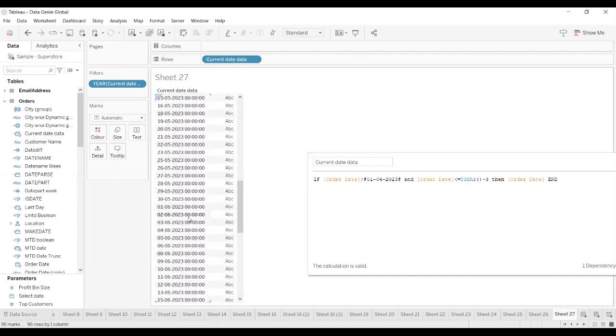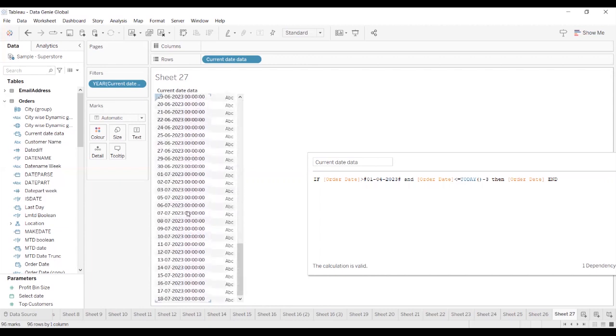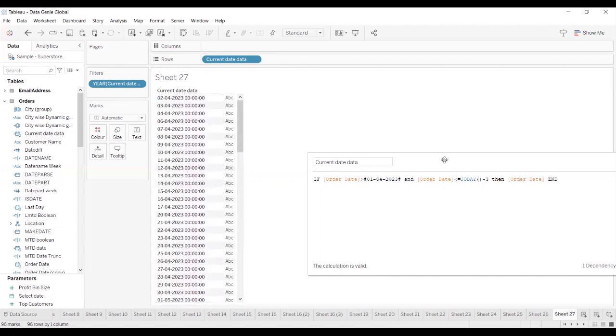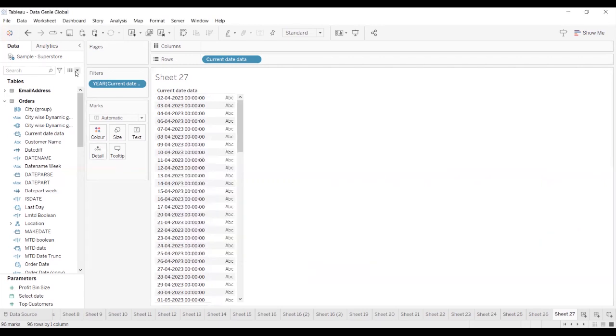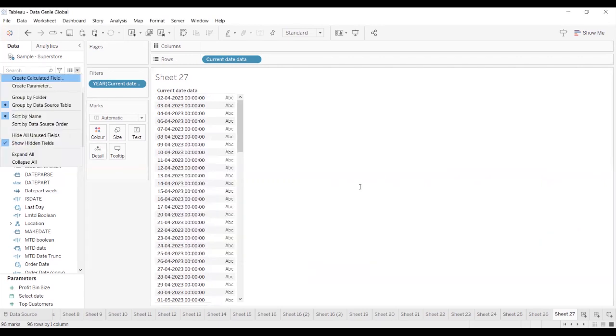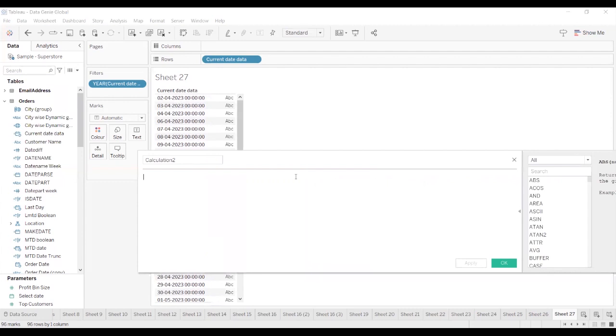But let's say we don't know what is the max date here. So let us assume in this scenario, these are the dates which are available in our data, and we don't know what are the dates generally it will be there. So for that purpose, what we are doing is to get the min date. First, what we are writing here is, this is our date scenario. First, what we are writing is to get the min and max dates out of it. I'm going to use a flower bracket here, and I'm writing min of this current date. So I'm applying this.